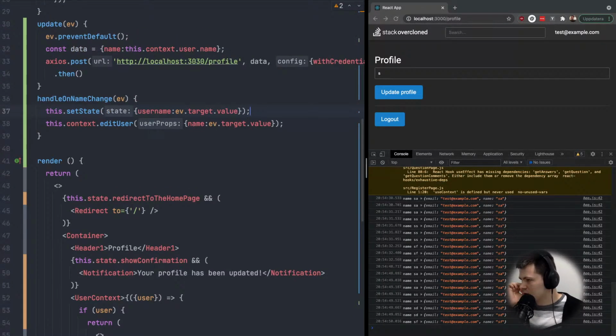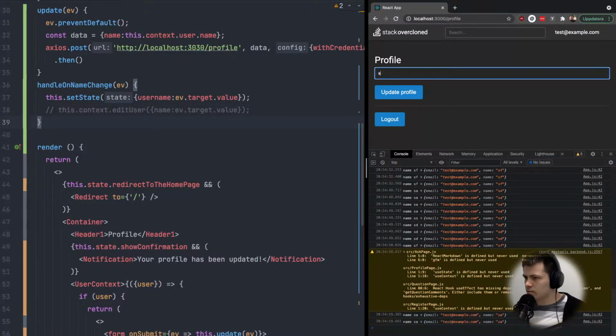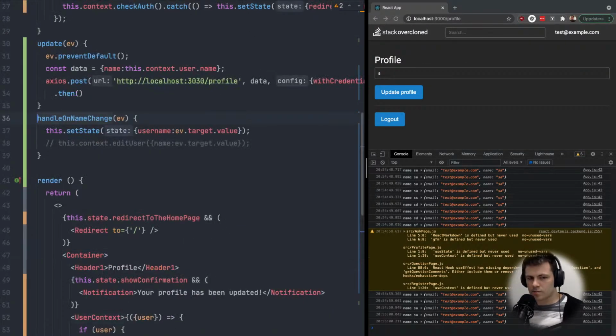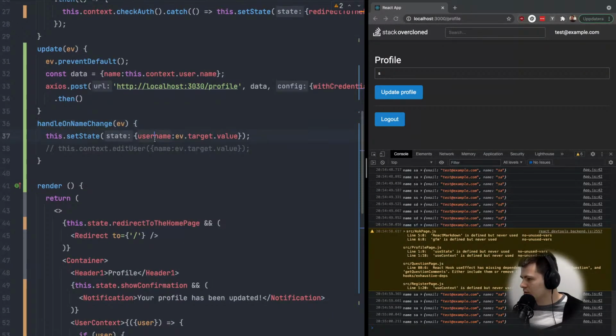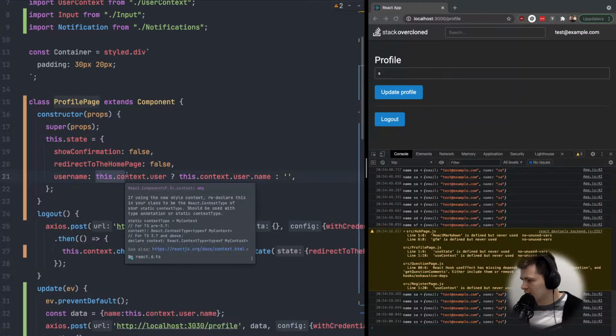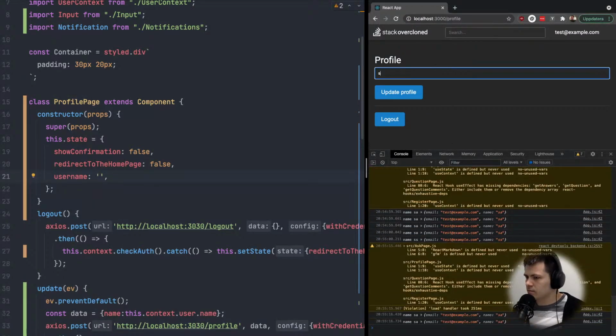Right. Let's see what is wrong now. Let's comment this one. So if we are updating handleOnNameChange, then we want to set username to this. Okay, let's try with an empty string as a default.